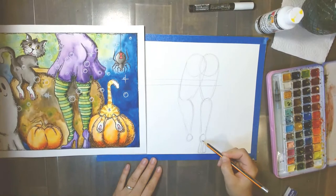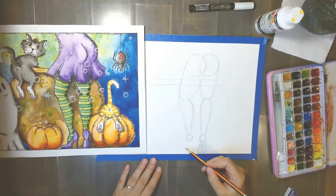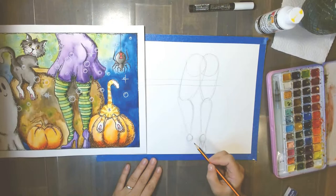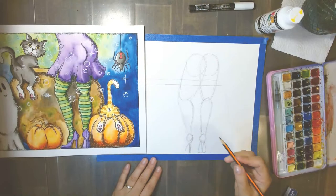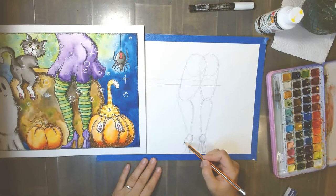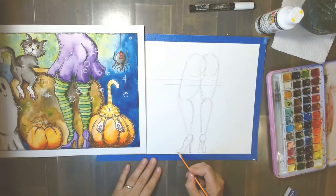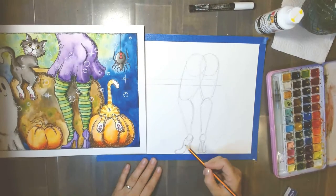Okay, so we've got sort of that rounded triangle. That's the part of the foot that's facing away from us. But this foot is, you know, profile view, I would say. So this is the heel, and we want it to come maybe like this. We want a very nice tall stiletto heel. And I'm really exaggerating this foot a lot. You could give her witchy, pointy boots, that would be so cute too. Something like that. The shoe itself is going to come back like this.